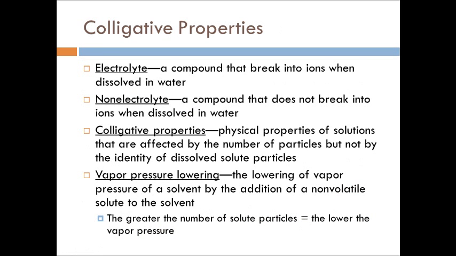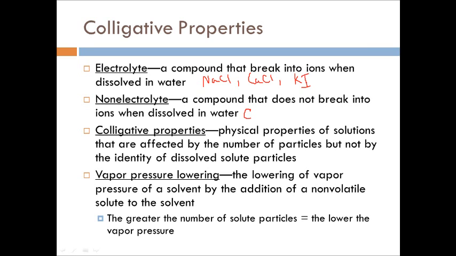All right, colligative properties. Colligative properties basically describe properties of a solution based on the amount of solute there. A couple of things we talked about when we talked about colligative properties. First was an electrolyte versus a non-electrolyte. Electrolyte is something that's going to break apart in water. An example of this could be sodium chloride, calcium chloride, potassium iodide, basically anything that's going to break apart. It's going to break into its ions. A non-electrolyte will not break apart when dissolved in water.